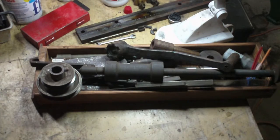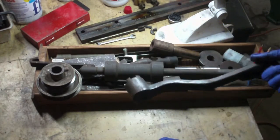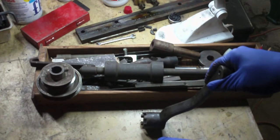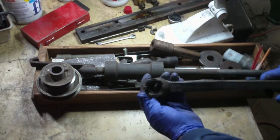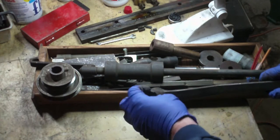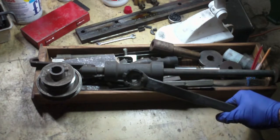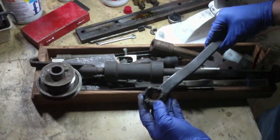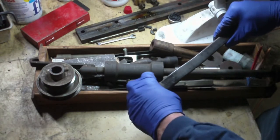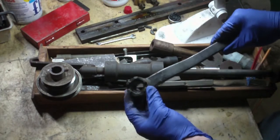Here's one of the several boxes of items I picked up. This is the handle off the knee, the elevation handle for the milling machine. My Wells Index has a completely different setup than this, but I wonder whether this is the same as a Bridgeport. Tubal Cain just did a video series on making an adapter so that you can use an electric drill for the knee on his Bridgeport.